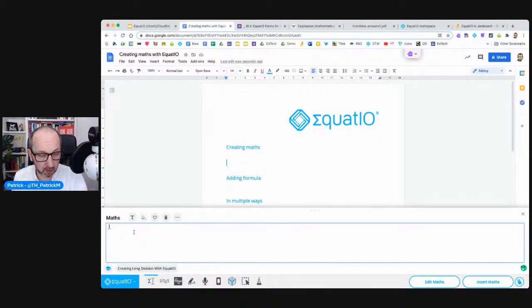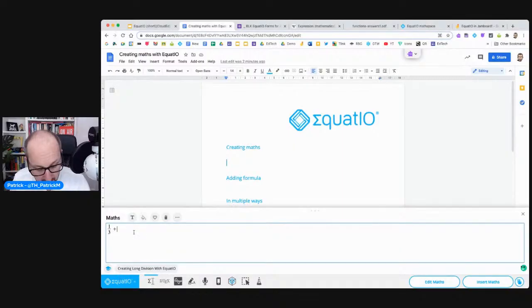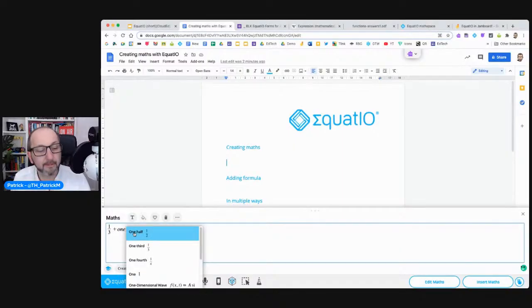That's the language that I'm using, and I'll be able to pop that in. So now I have a nice clean fraction. If I want to add something, I could find the plus button, but I could also start to type plus. That's helping build the language of maths. And I could say 1, because I want 1/2. That's how I might say it.